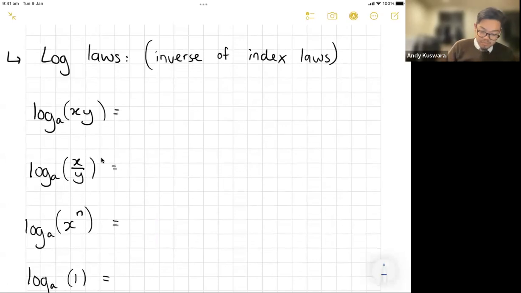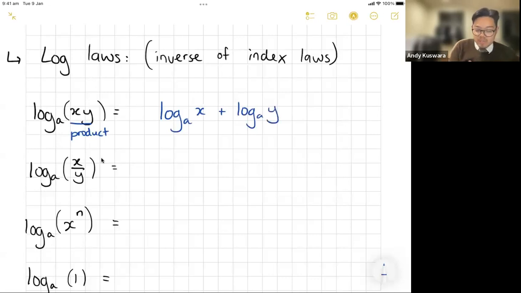Let's take a look at our log laws. So here is actually what we call a product. The way that it's going to work is it kind of works backwards. So now this is going to be log a x plus log a y. So we can see here that multiply relates with the plus. If you think about it, this is a quotient or a division. So instead, divide normally correlates with minus. So this one's going to be log a x minus log a y. Now just keep in mind, see how the order is important. The x was the numerator, so that means the x is the first term here.